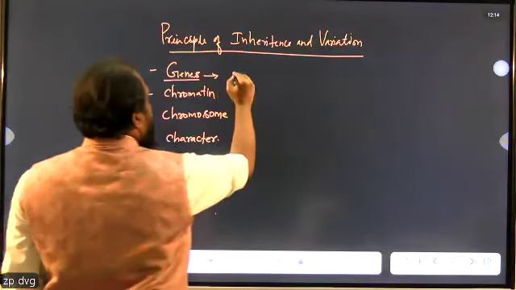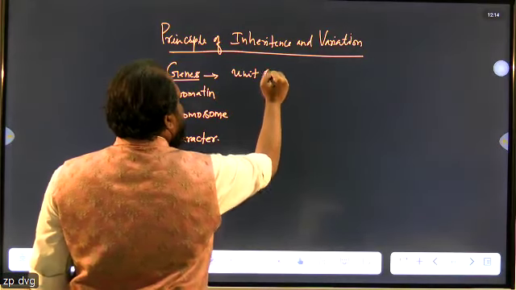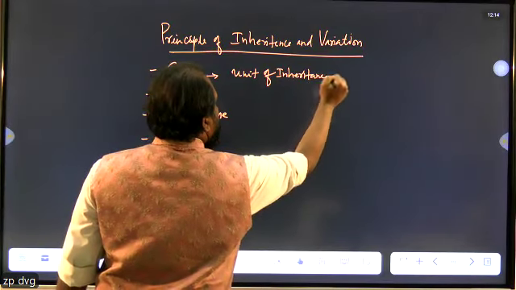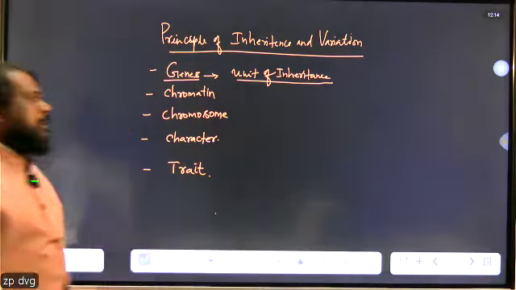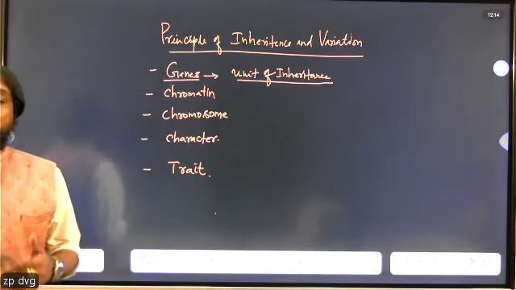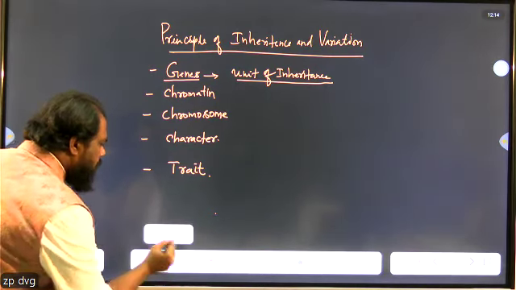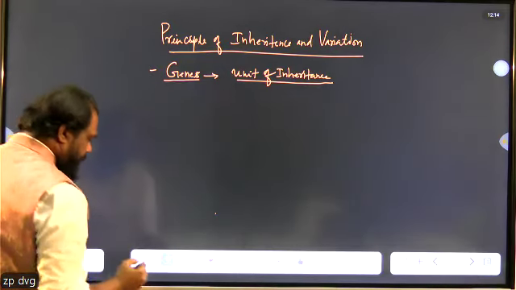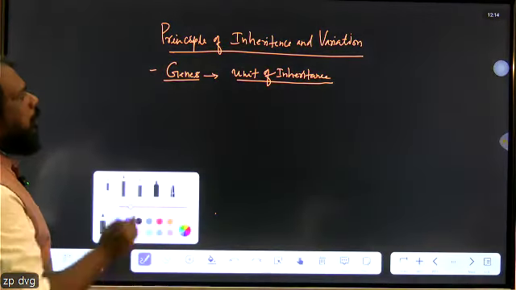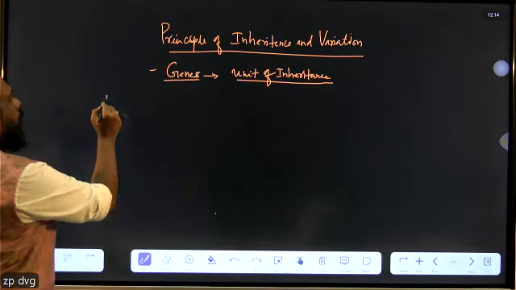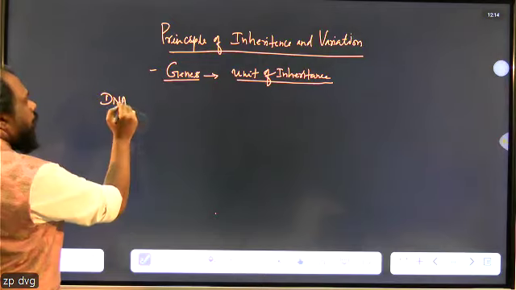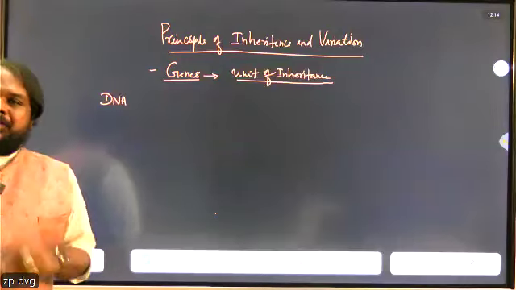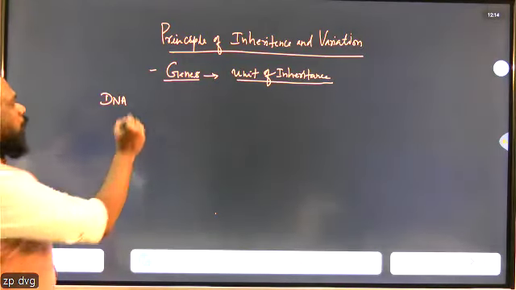Textbook says gene is a unit of inheritance. Okay. What is a gene? A gene is a unit of inheritance. Okay. Is this enough to understand a gene? No. Much more you should know about the gene. We'll see one by one. Okay. Now, hope you remember DNA. Okay. Hope you remember about DNA. You would have studied in your first PUC in biomolecules. You would have studied about the structure of DNA. Okay. So, what is a DNA?